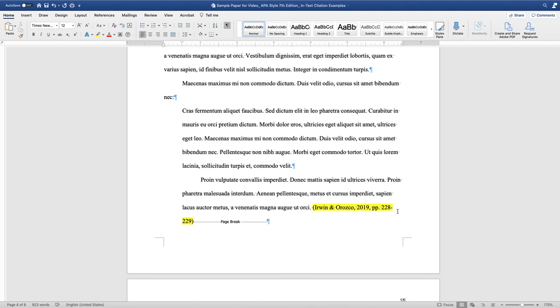If you want to avoid having to manually count how many words are in a quote, just highlight the quote text and check the word count at the bottom of the screen. In Google Docs, you would highlight the text and go to Tools and Word Count. Again, though, you should avoid using quotations as much as possible. You want to primarily paraphrase and put information into your own words.